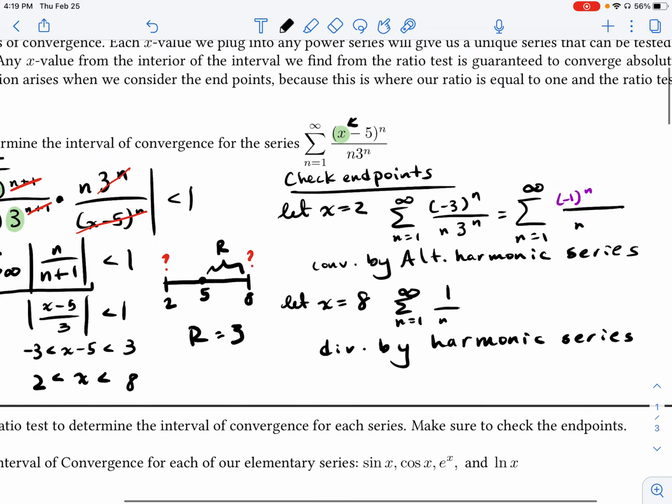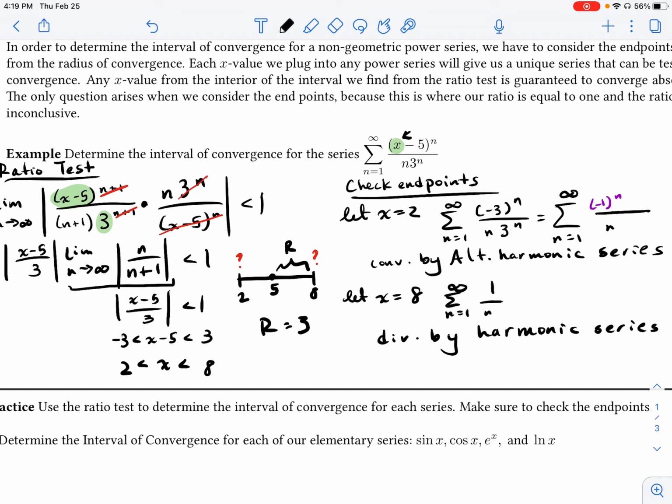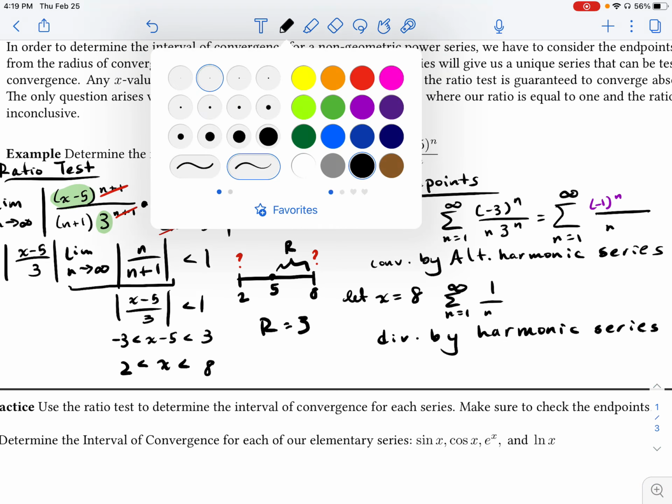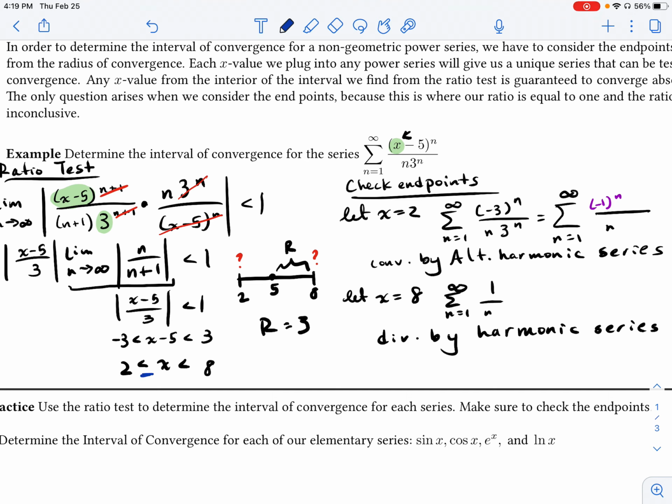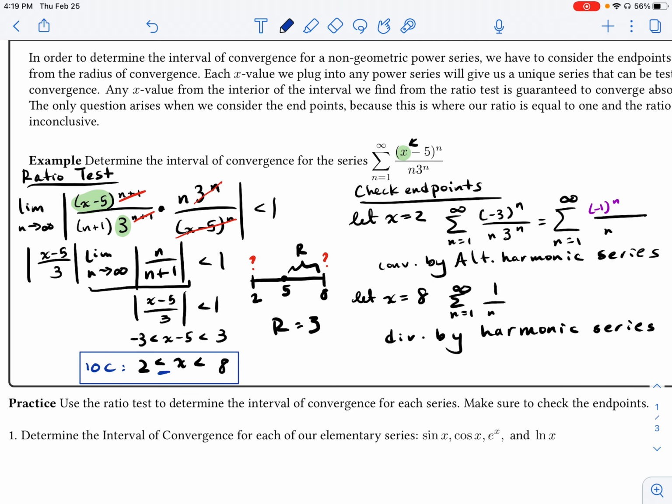So let's go back to the tentative interval of convergence that we found. We said, all right, we know that x goes from 2 to 8, which has a radius of convergence of 3. We've established that it does indeed converge at 2, and it diverges at 8. So we're going to say just less than 8. So this here is our final interval of convergence. Okay? So again, we're not really doing anything that new. Now we've just established a process for checking the endpoints, but we're still using the same convergence tests that we've talked about through this entire unit.